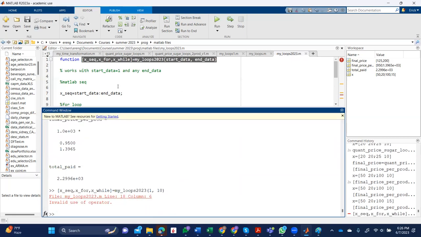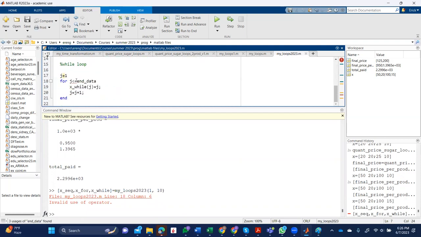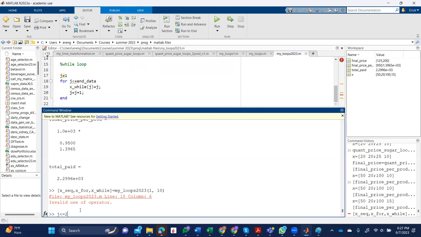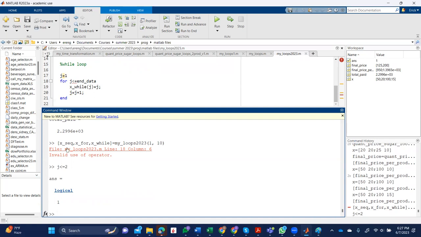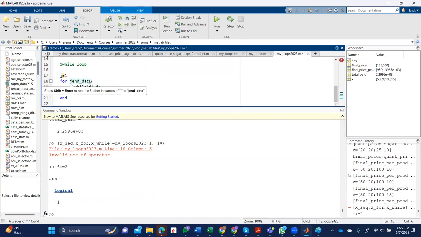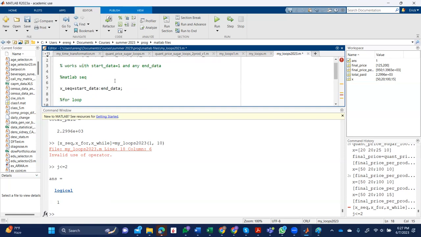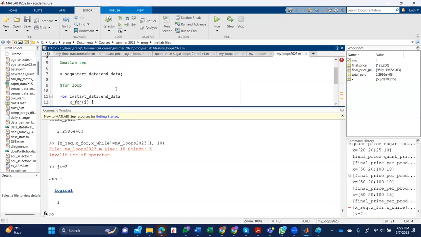Oh, line 18, column 6. Line 18. Oh, why is this wrong? What do you mean by it's wrong by MATLAB syntax? Give me 1 second. This is the new MATLAB, guys, so they have done some really funny stuff. I think it may be because it's labeled end data. I don't know if you need a space or just relabeling end data or something. Yeah, wait a second. Let's take a look again. Oh, I have an issue here. Let me see if this works with just strictly smaller.